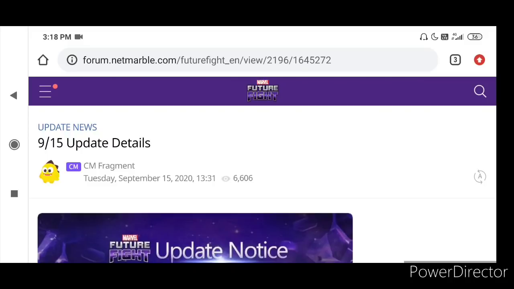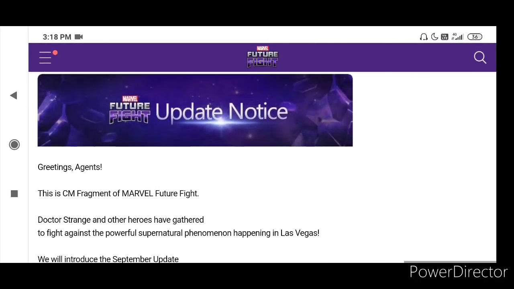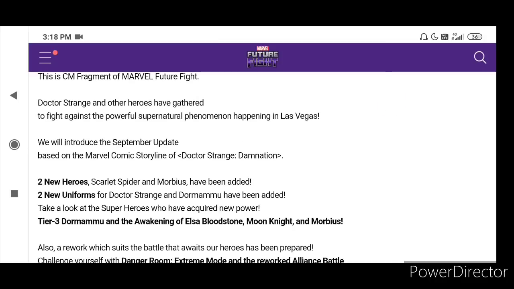Today I have the update details in front of my eyes, and as you guys can see, we have the 59 update details. Greetings, Agent CM fragment of Marvel Future Fight. Doctor Strange and other heroes have gathered, and we have two new heroes, Scarlet Spider and Morbius. Two new uniforms for Doctor Strange and Dormammu.